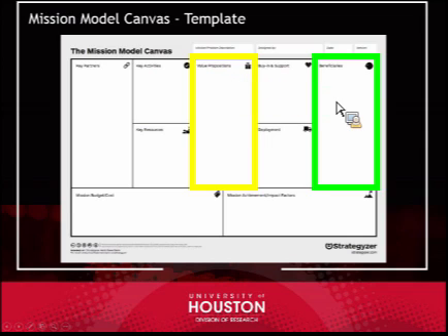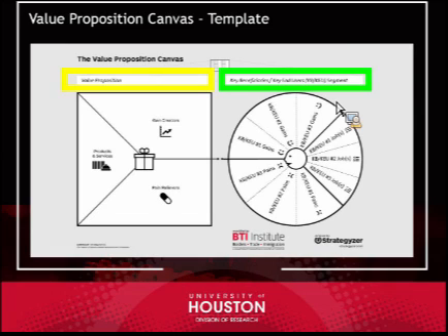And if we just go forward to the value proposition canvas, we're taking those two components, beneficiaries and end users, and value proposition, and we're breaking them down further. So when we talk about beneficiaries and end users, you've got a wheel here that's divided into what are the specific jobs or responsibilities that we're talking about, what are the gains that those people are looking for, and what are the pains. And so the reason you have the dashed lines in here is we're just trying to represent you may have three separate sets of end users who may have similar or different gains and similar or separate pains. And we'll go through what those are in an example.